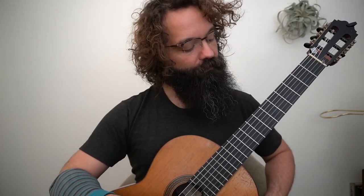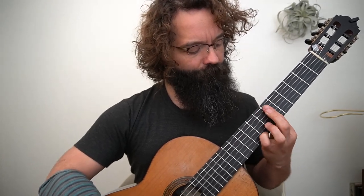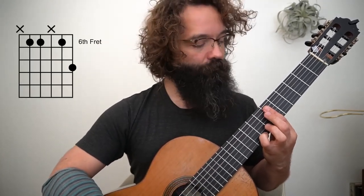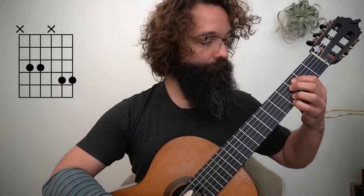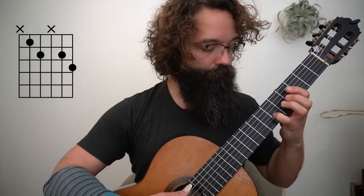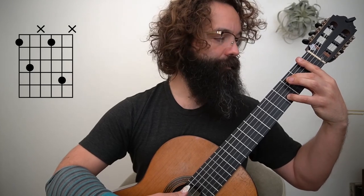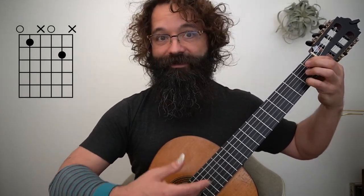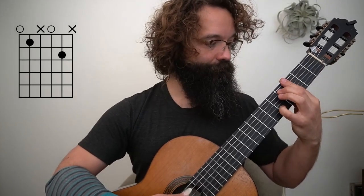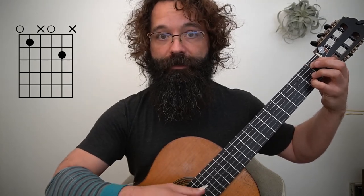Drop two and fours, starting from, let me see. We need to know this one, with the fifth in the bass. This one, this one, this one, root position. And then I think I go one more. Yeah, to this. This is just the same as the diminished, just with open strings on six and three.